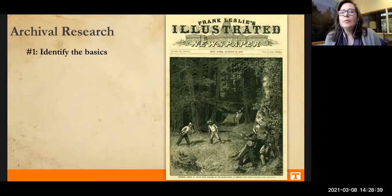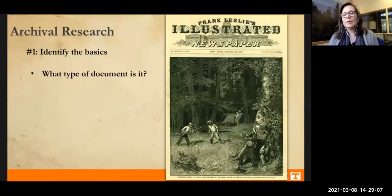So what is the best approach when working with primary sources? The way in is pretty much the same whether you're a seasoned historian or someone just starting their work with archives — we ask questions and try to get a handle on the basics. For example, the most basic question is: what type of document is it? Is it a letter, photograph, receipt, map — what are we looking at?